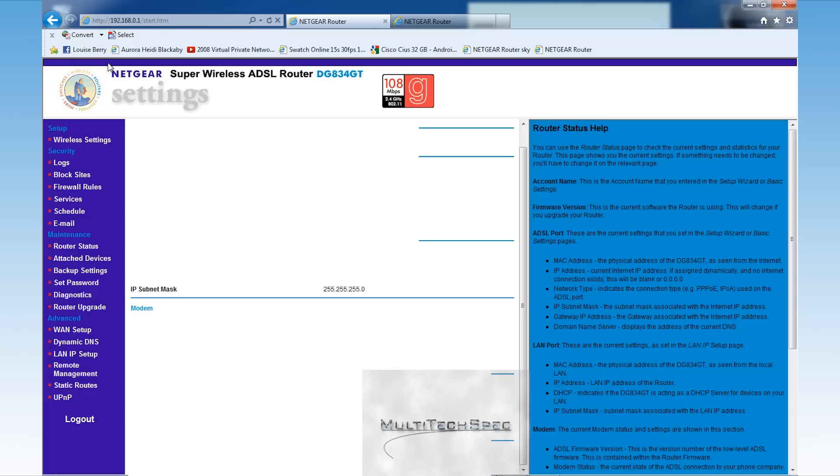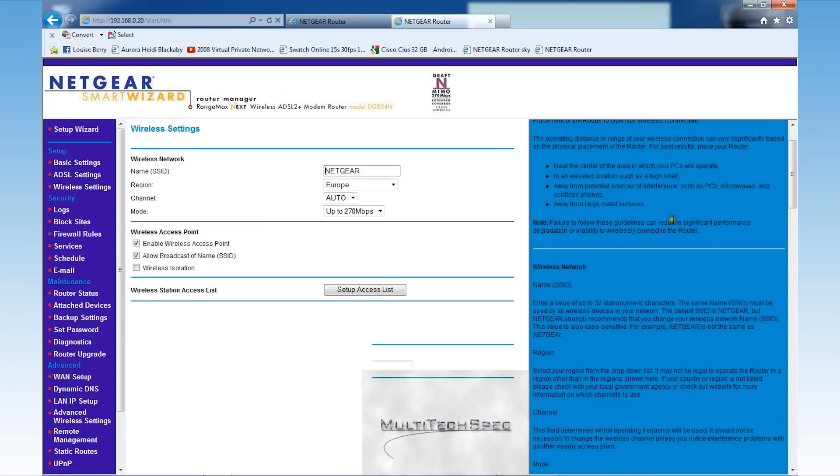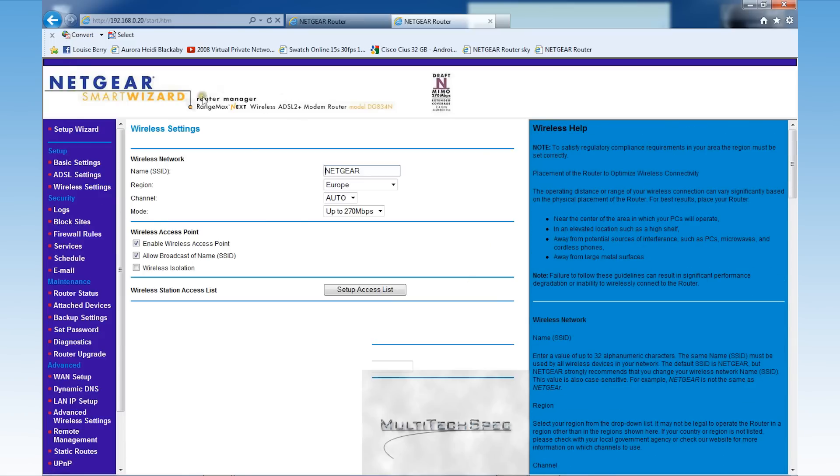Okay, what to do first: ignoring the IP subnet mask for now, you need to plug in the second router into your machine. If it's new, just type in the address that came on the box to log in. In my case this was 192.168.0.1. That allows you access to the router. Use the default username and password from the box instructions. You'll be presented with a screen like this — I'm using a Netgear DG834N, the new edition.